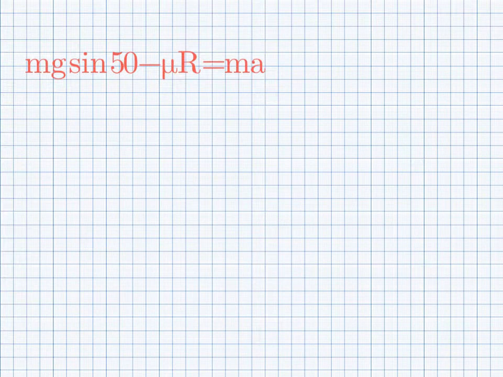So before we can solve this, we need to actually consider what is going on both parallel and perpendicular to the slope. So parallel, we have the parallel component of the weight minus the frictional force equals the mass times the acceleration down the hill. And then if we consider perpendicular to the slope, we can say that the reaction force minus the perpendicular component of the weight force equals 0. The ski jumper is, after all, not sinking into or floating off the hill.